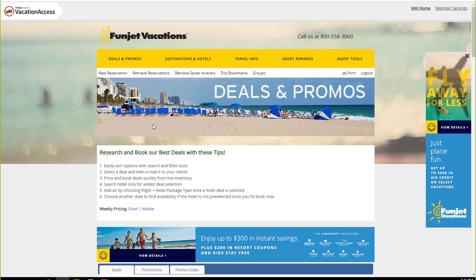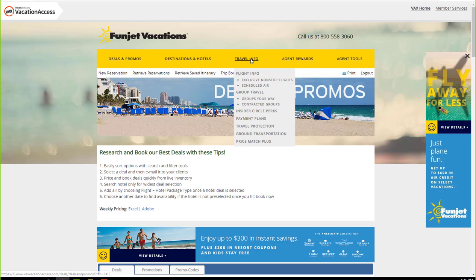Okay, so let's touch base on them. These exclusive nonstop flights, aka charters, are seats that we at Apple Leisure Group purchase from the airline. We have almost 500,000 seats that we've purchased from multiple carriers out of multiple origins. So we make it a point to try to make it beneficial for you to book these specific flights. So let's talk about them. The information I'm going to is right under travel info, exclusive nonstop flights.